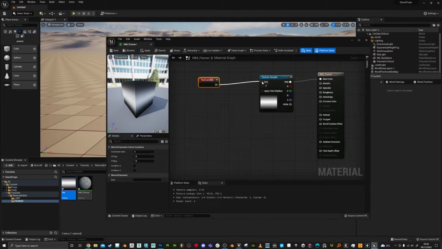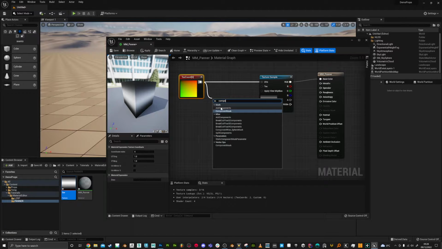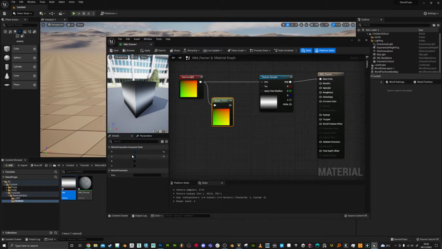Okay, so we plug this in and we get exactly the same because this holds the UV values for the different channels. Now just to break it down, I'm going to do a component mask so we can see what happens. I'm going to turn off everything apart from R, so you can see it's a gradient, 0 to 1 for the first vector. And if you look at the green channel, it's 0 at the top to 1 going down, for the second vector. The other vectors don't do anything, so this is just your UVs.